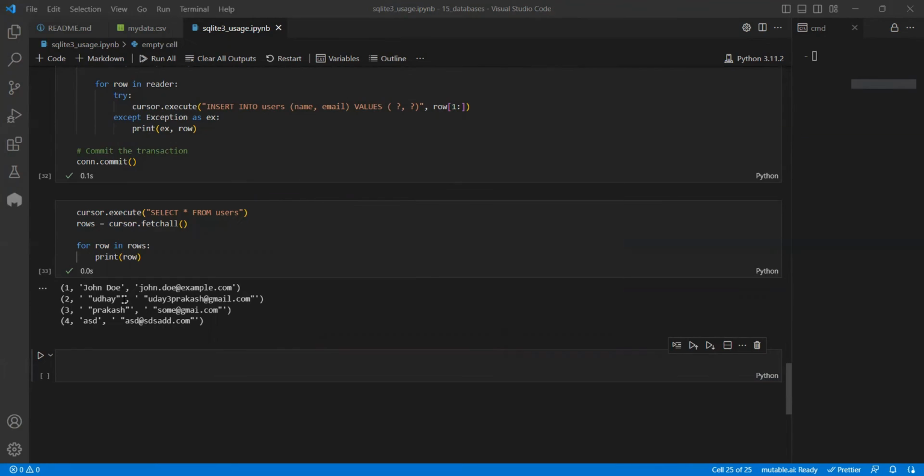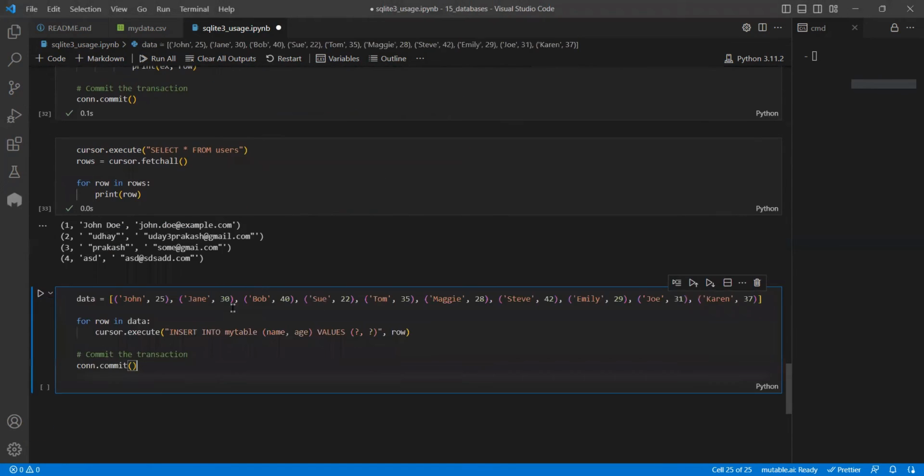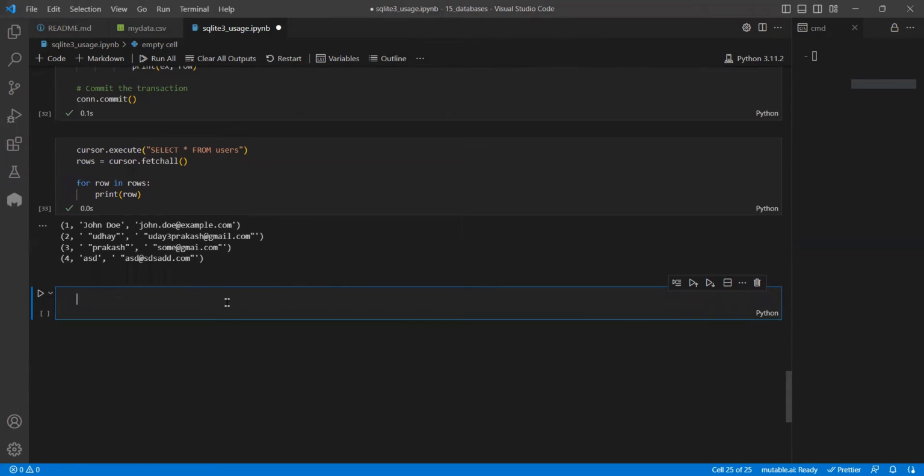Similarly, one last point to say here is that let's say if I want to add some 10 records, because specifically what I am doing in the CSV file is very small. I am taking some two names, some values, and I am doing it. And I can do the same thing here. 1 second.